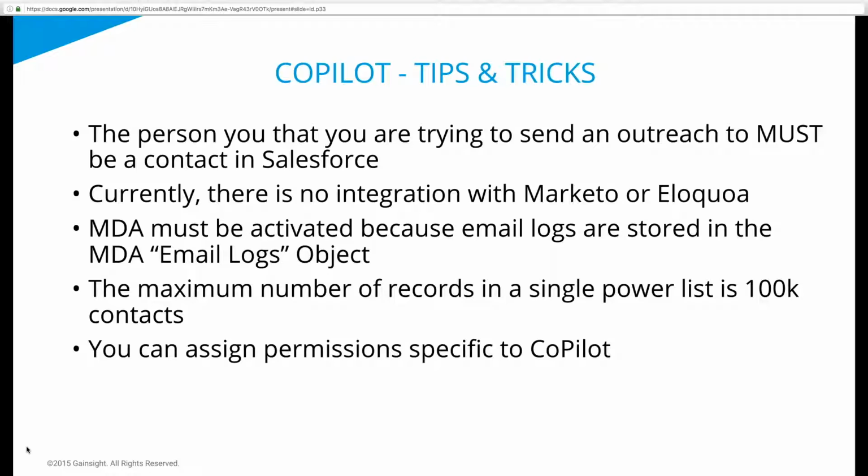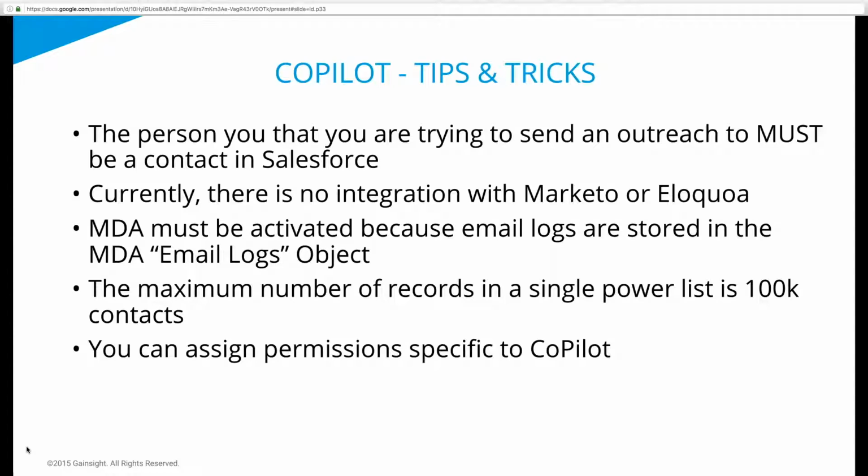However, if they're not, you need to make sure that you have someone added as a contact before you're going to be able to reach them via a power list. There is no current integration with Marketo or Eloqua as of the time of this recording. MDA has to be activated because the email logs are all stored within the MDA email log objects.